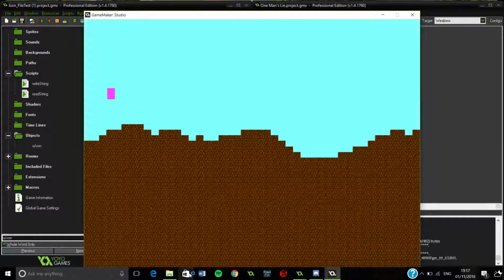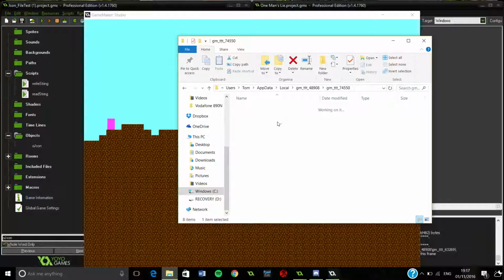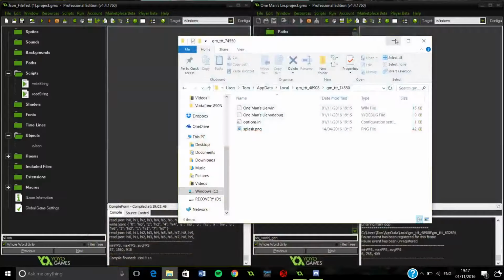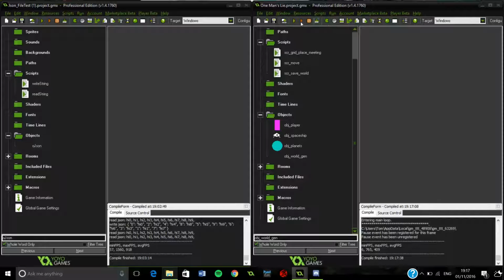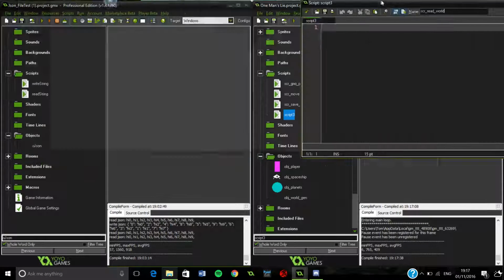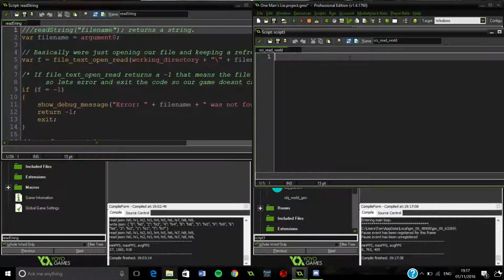Right. Now let's have a look. So it was this one. And still we have nothing, which gets me a bit confused. So let's really quickly make our reading script, just so we can check whether that's working. So script, read world. I reckon I'm making a really simple mistake here. But right. So script, read world, and we want to take in just the file name.